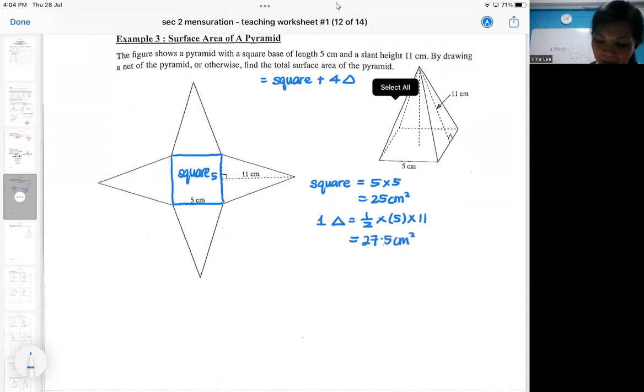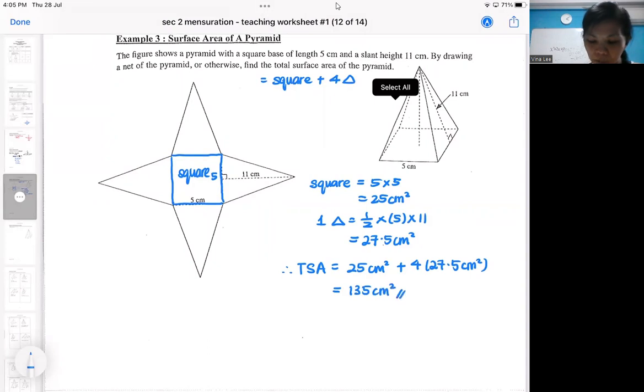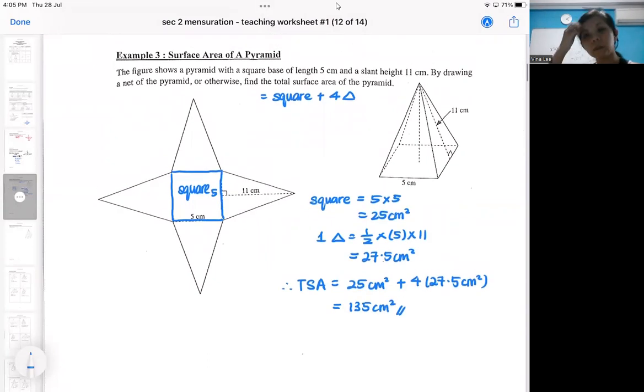So I would rather you find item per item before you find the total surface area. TSA stands for the total surface area, which is 1 square plus 4 sets of the triangle. So that is also not difficult, because they draw the net for you. You just have to see, and then you add up the pieces. So there are 4 triangles and a square for you to add up.